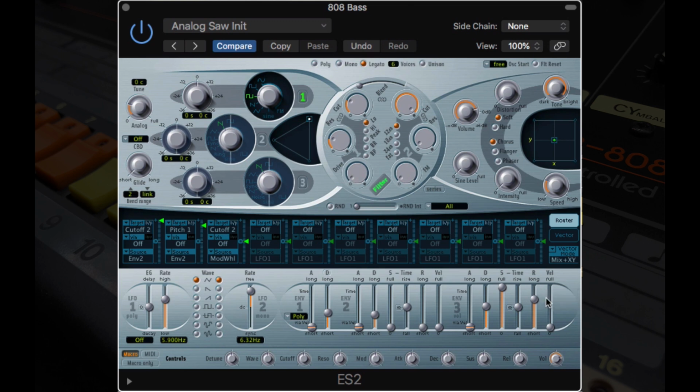And to make it more dynamic like an 808, there's no sustain on the volume. So if I bring that all the way down, now regardless of how long I hold the key on the keyboard, the sound will decay back down to silence. And that is determined by the decay on the volume envelope. So I have a really short decay. Almost sounds like a tom. But if I set it to quite a long decay, I get a full body, and over time, it should just decay back down to silence, regardless of how long I hold the key.